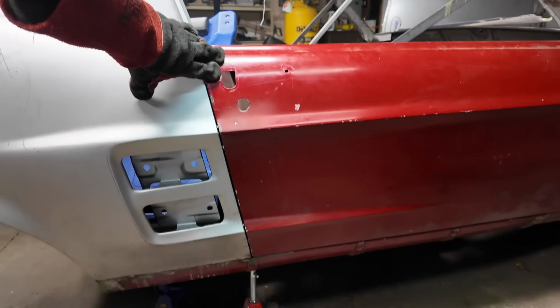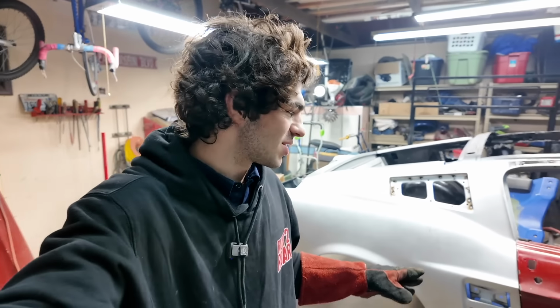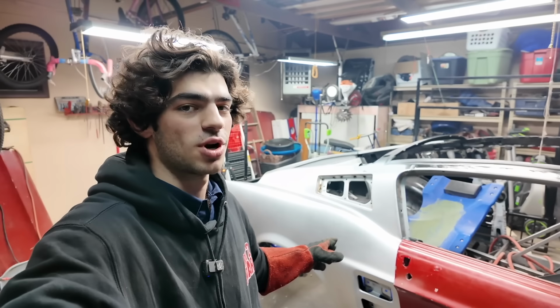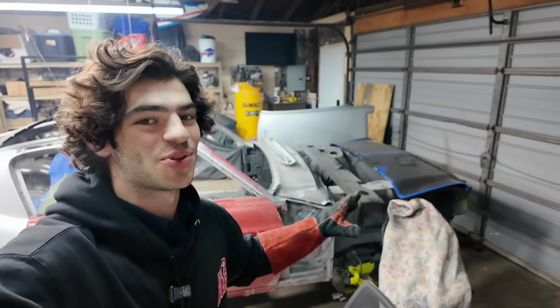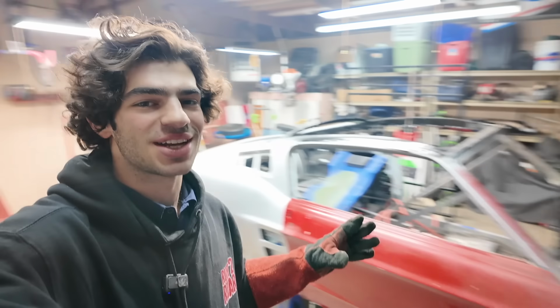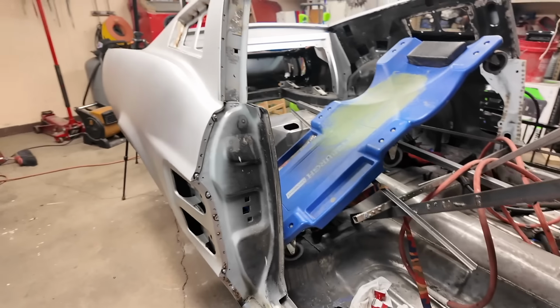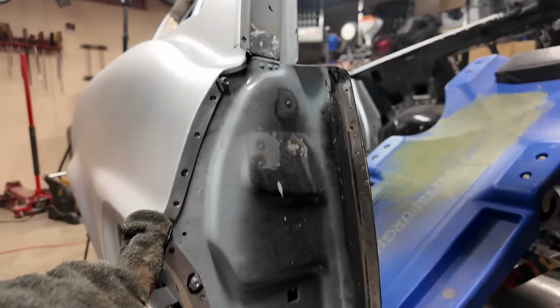Like it's almost perfect. The only reason why I worry about this door gap is because we put the door back on and aligned it with the original coupe quarter panels, which is what you're supposed to do. But I just hope everything in the front with the fenders lines up and it can be adjusted. I know I can do the metal work and get it right, but it's still scary. Regardless to say, once I weld this in here, you guys can see all the little holes. It's in there. It's not coming out.